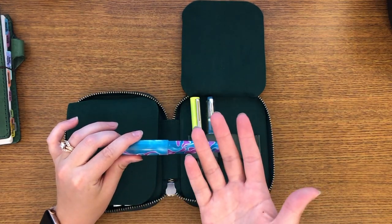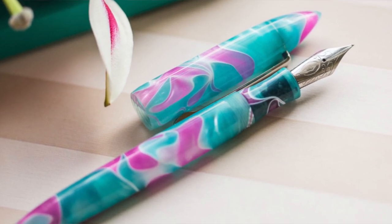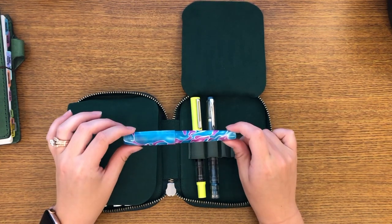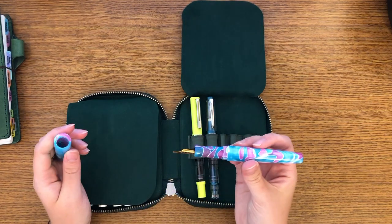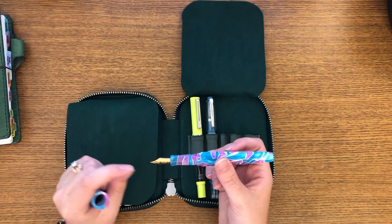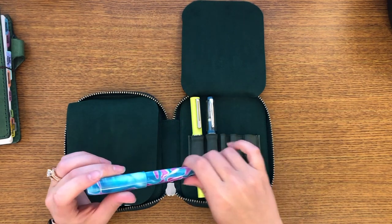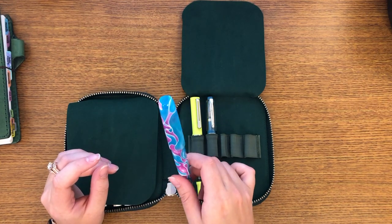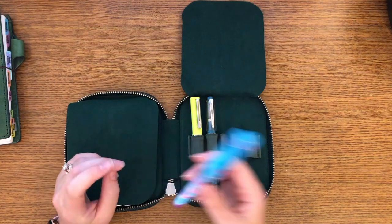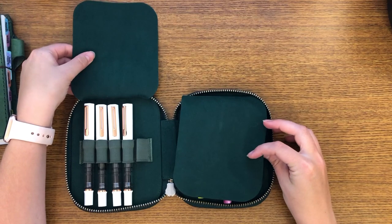I will insert a picture of the Edison Nouveau Water Lily here, and you can see that the ends are more tapered and it's kind of a skinny pen. I am so glad that I waited three years to find this one because I love this one so much more. It does currently have a fine nib on it, but I can interchange this with a number six nib. And I actually just received a shipping notification from Goulet Pens where I ordered a medium of a number six, and I'm going to swap that out. Maybe I'll do a video of how I swap that out if you're interested.